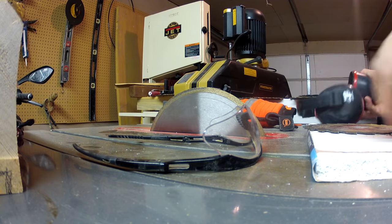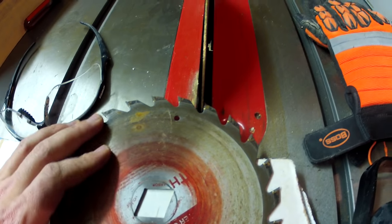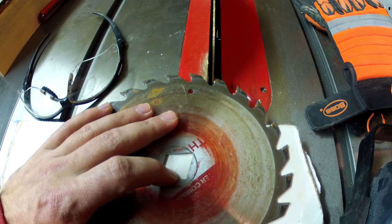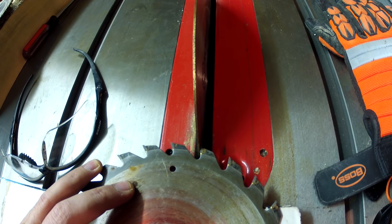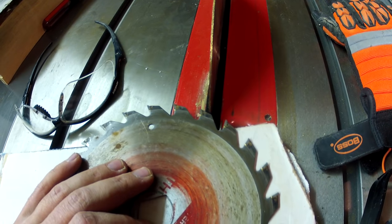Well, before I get started here, I'll show you kind of what the process is. I take my blade, and in this case, this looks like a ripping blade, you'd use this on like your little skill saw. I just do it by hand. It's kind of an art. I guess if you had a jig, it would make it a little bit easier, but with all these different blades, you'd have to adjust your jig every time, and it's just way easier for me to do it by hand. What I do is just take it and get my angle off my blade and match it to the blade I'm sharpening, and just give it a quick grind up against it. Then I'll just rotate it, keep going through the whole blade. So that's what I'm going to be doing here.